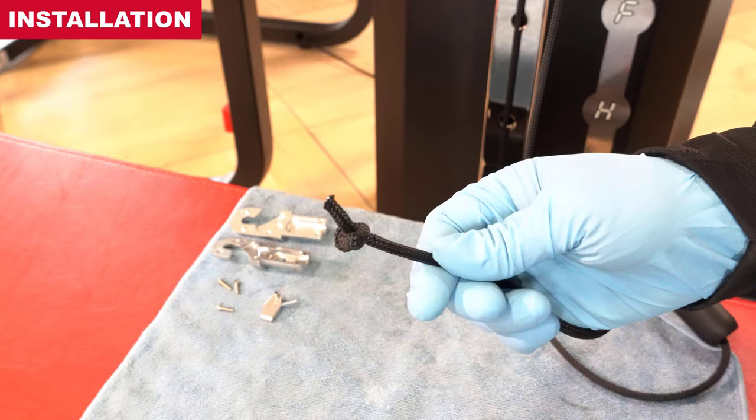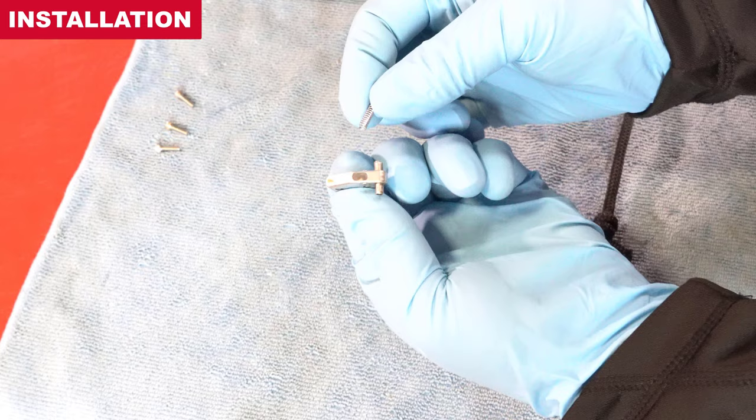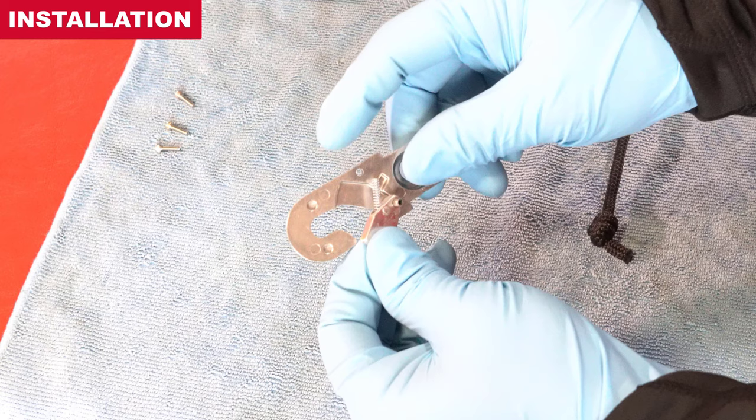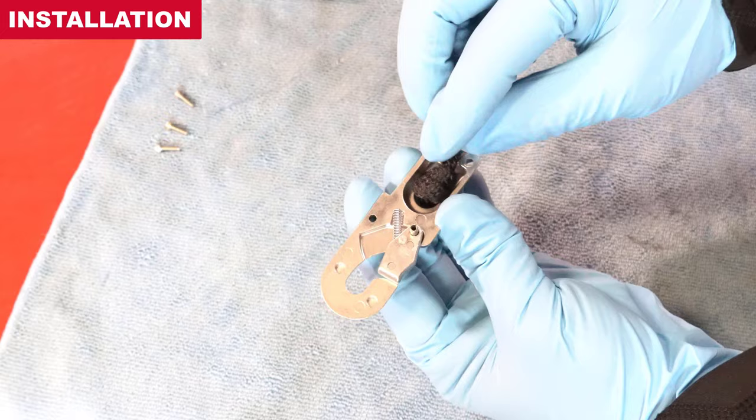Prepare the speed clip, starting with the half that has the hole feature. Insert the spring into the latch, then set the latch with spring into position at the pivot point. Ensure the latch sits on the hook and the spring sits within the channel. Position the knot into the cavity with the tail set in the hole to help steady the rope during assembly.